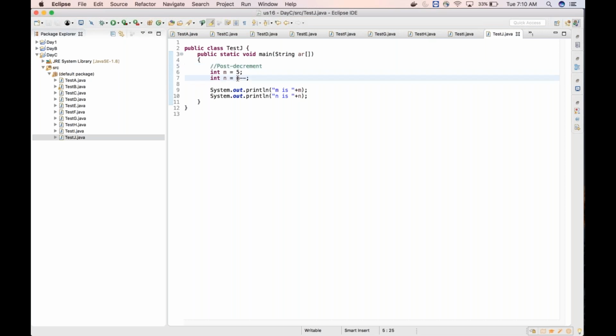So first the m value will be assigned to n. So n will be 5 and then m minus minus, so m will become 4.